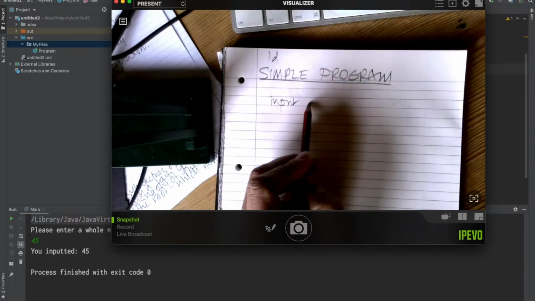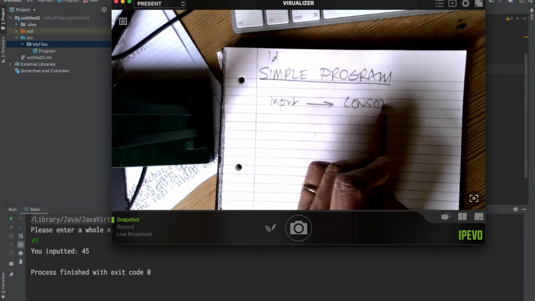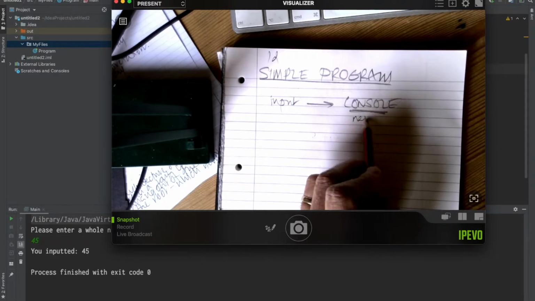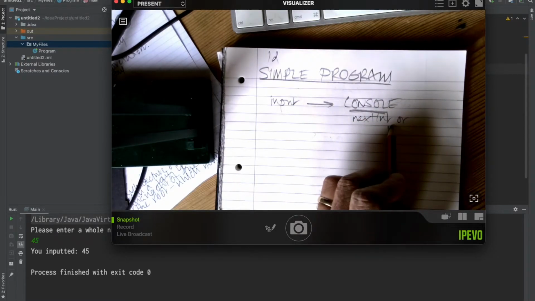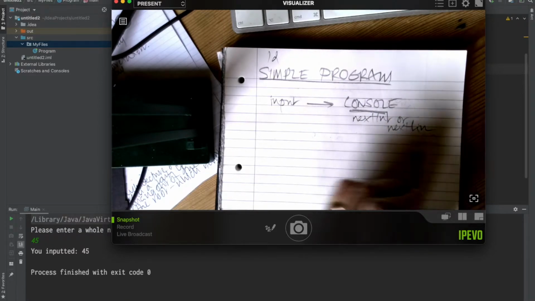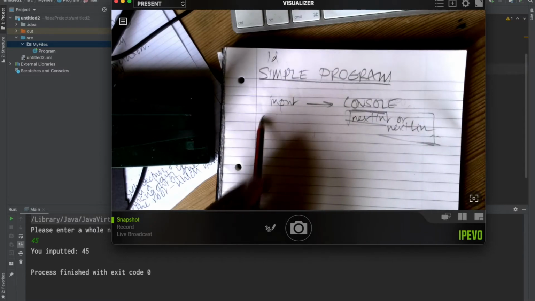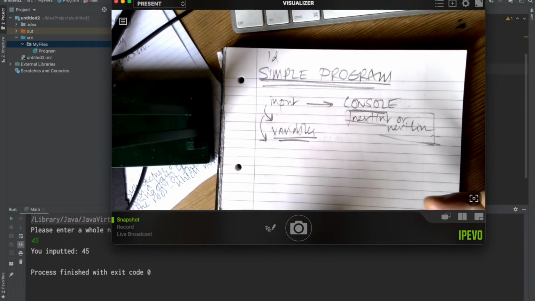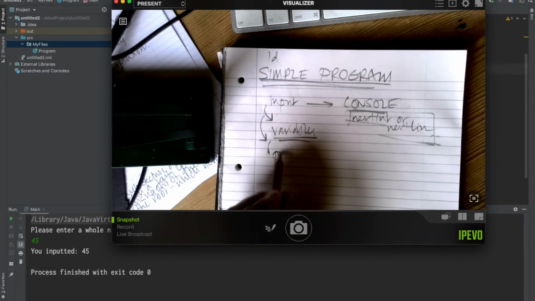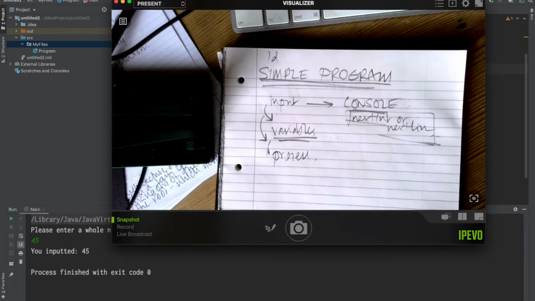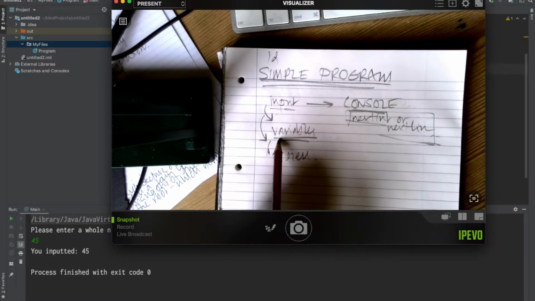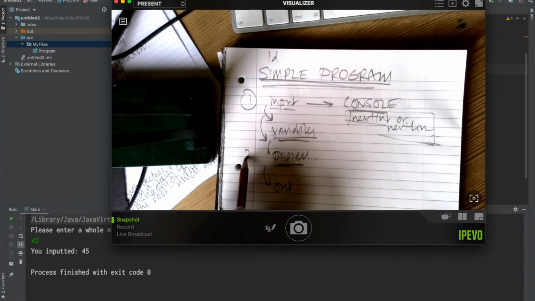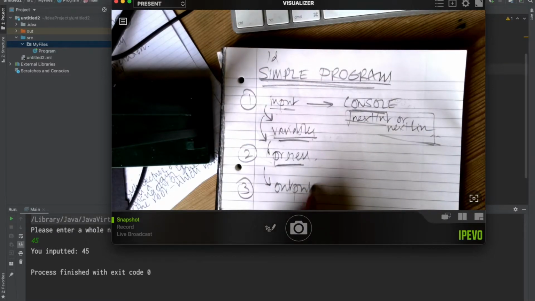An input. So in our case, we're getting stuff from the console, and depending on the type of information, you need to use the correct next int or next line, etc. You're storing it in a variable. Typically, variables will be present in your simple program because they will store input data, which you can then go and process. So let's say that you're trying to calculate the sum of two numbers. You get the input, you store them in the variables, you add them together, and then obviously the last stage is output.